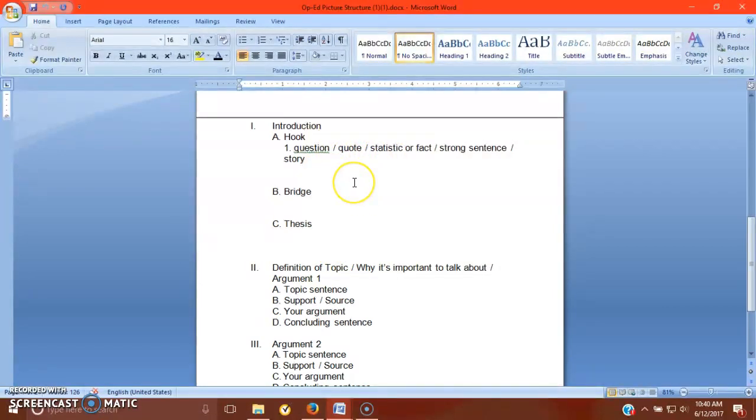A good quote. A lot of you in your proposals started your proposal with a quote. That's great. A statistic or fact. This was, again, more toward the qualitative research paper, but if you're writing about transportation issues, then we might need to know about a statistic or fact about those transportation issues. A strong sentence. This one's probably the hardest one for English 101, 102 students to write.